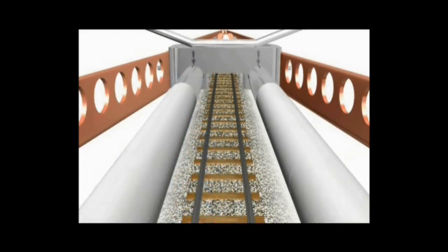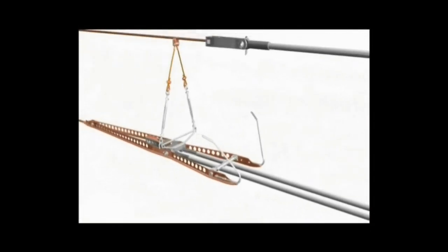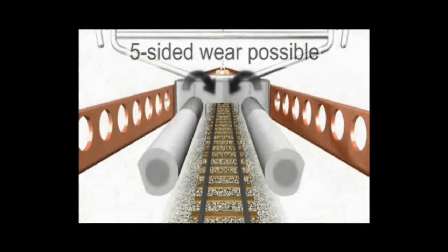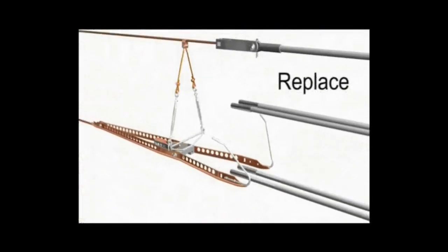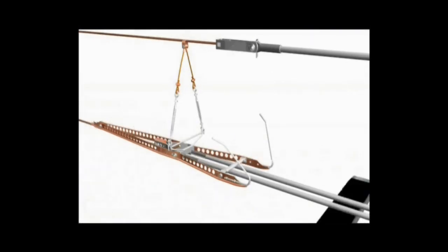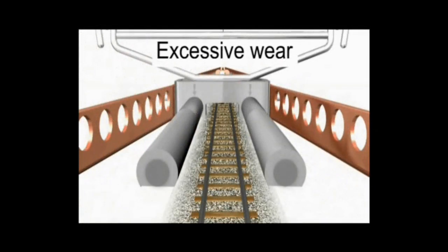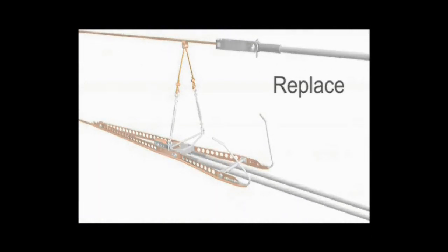You have seen that we have moved one point. With again the passage of pantographs, these rods will be worn out again. We can rotate this rod up to five times in total, always rotating from the inside. Once all rotations are exhausted, we have to replace the rod with a new one. We must ensure it does not get worn out to the point where the fiber is exposed, in which case the rod must also be replaced immediately.